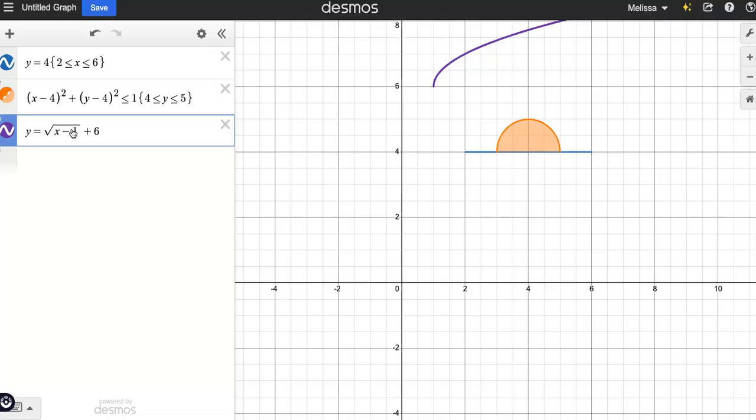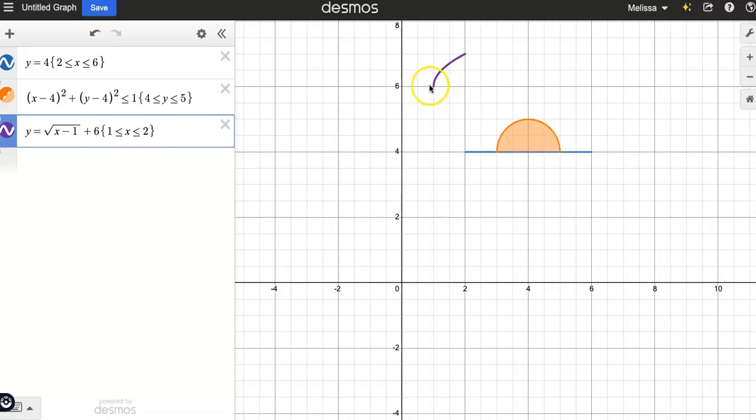So he's there. Obviously, the bird doesn't have an infinite wing. So let's say I want to just make him go until 2. So that's 2 on the x-axis. So I would say, okay, graph him from 1 to 2. So I would say curly bracket, 1 is less than or equal to x is less than or equal to 2. So that's the right-hand side of his wing.